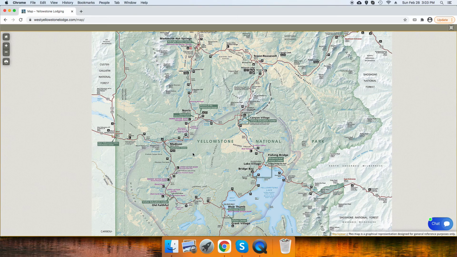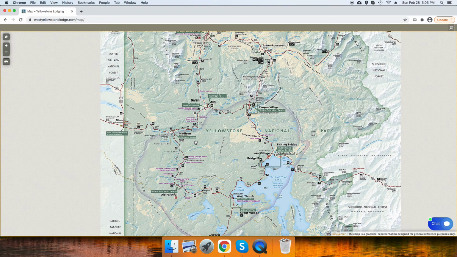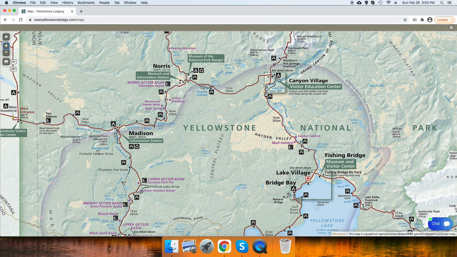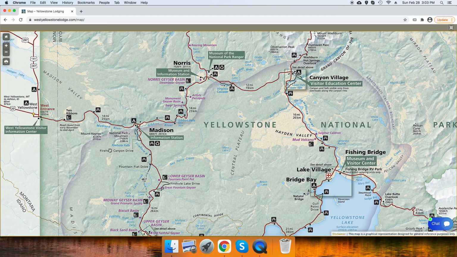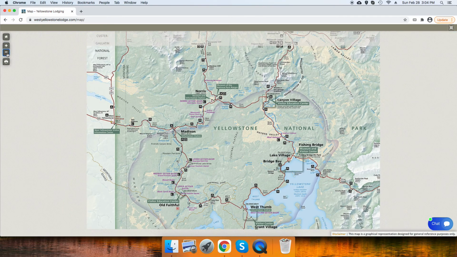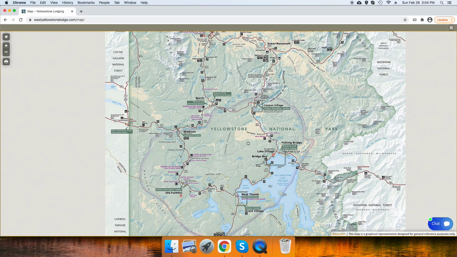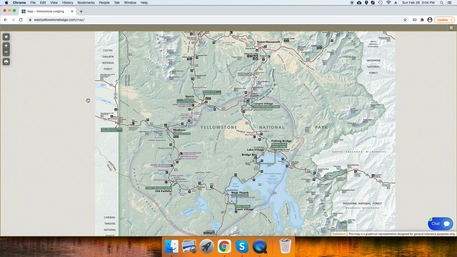If you go down to the lower loop of the park and have a look on the left-hand side, you'll see a road leading to the left, or a road leading to the west. And this is the west entrance to Yellowstone. And I'm going to go through all the entrances initially, just so you get an overall perspective of where everything is. So on the left-hand side, you'll see the west entrance, the small town of West Yellowstone. And West Yellowstone is far and away Yellowstone's busiest entrance.